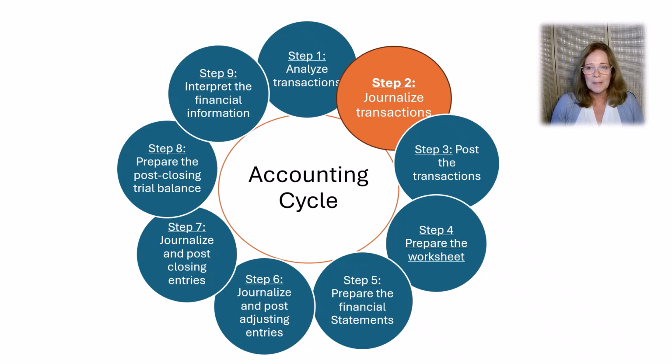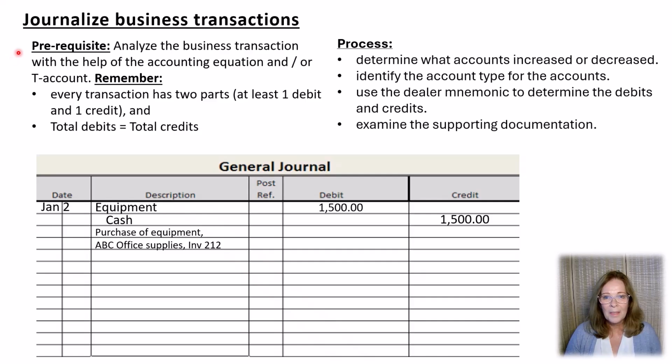To learn about the step-by-step process of journalizing business transactions in the general journal, we'll first talk about each of the process steps and then practice the process by again looking at the transactions of Eli's Consulting Services. There are prerequisites for journalizing the business transactions of the business. First, you analyze the business transactions with the help of 2 tools that we talked about, the accounting equation and the T accounts. That's helpful because you're just getting started. Later, as an accountant, you would likely only use these tools for very complicated accounting transactions.